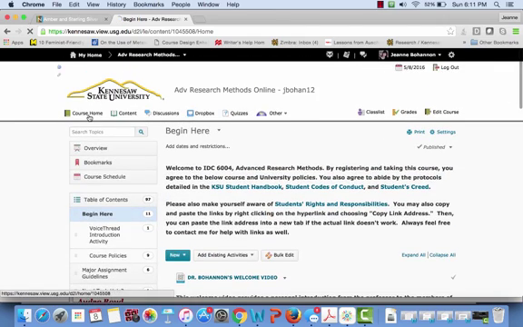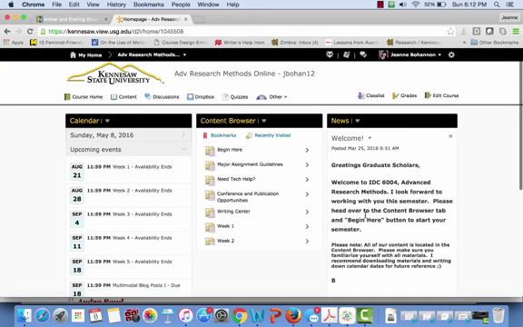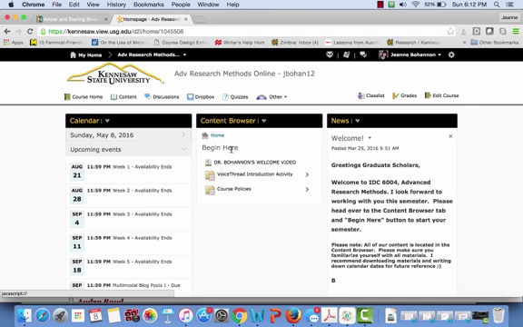Okay, so let's go back to course home. The third column is our news column. This is also an important part of our course journey together because here's where I will post important, interesting, and sometimes not so important advice and counsel and dates and upcoming things that are happening at the university as well as in our course for you. The first thing I would do when I log on is I would look at my calendar, I would look at my content, and then I would just browse through the news just like you're browsing through headings so that you can see what's going on this week. And the news feed updates automatically, so it will keep all of your news from beginning of the semester all the way to the end. Nothing gets deleted.